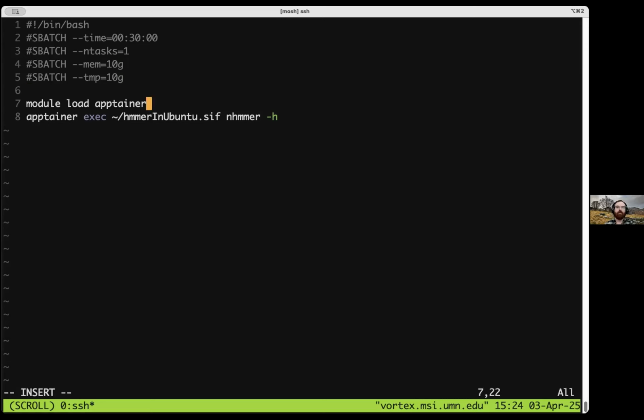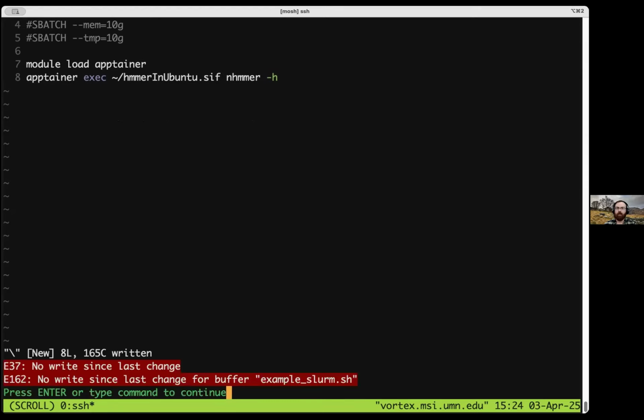We module load apptainer so that apptainer is available to run our actual command that we want to perform in this very serious and useful job, where we run apptainer exec on that stored image file to again print the nhammer help. So nothing fancy here. This just slots in as you would expect for the commands we have been interacting with.